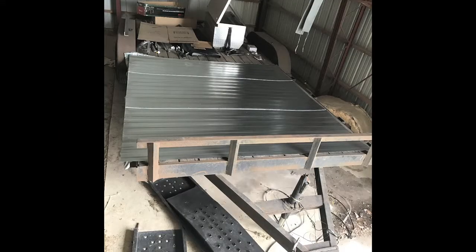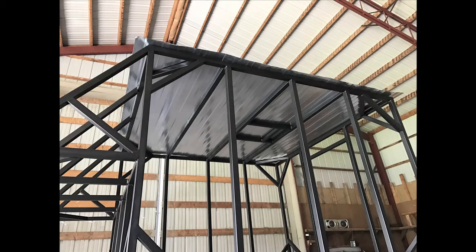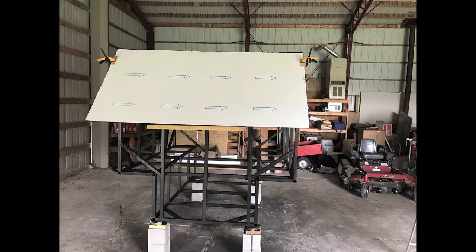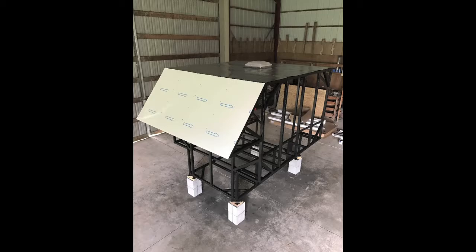Here is the roof piece and the siding. I start with the roof, laying it out and finding the place to cut out for the skylight. As much as this piece of aluminum doesn't like to play nicely with me, I manage to cut the skylight hole. Then I put it in place to test the skylight and it fits perfectly. Now time for siding, so I start with the cantilever front. Since I'm doing this all alone, I use a block of wood as a third hand to keep the bottom in place. I install the self-tapping screws on the inner posts, remove the clamps, and this is what I have.